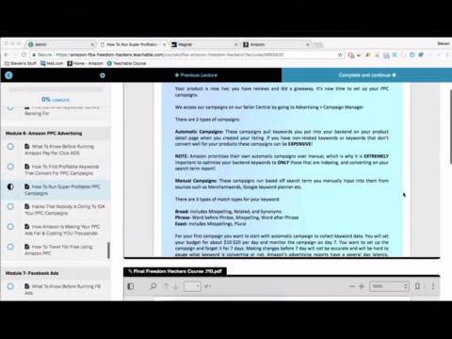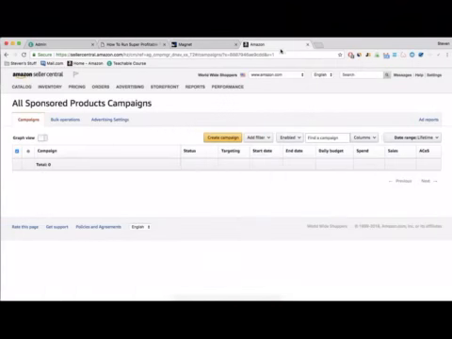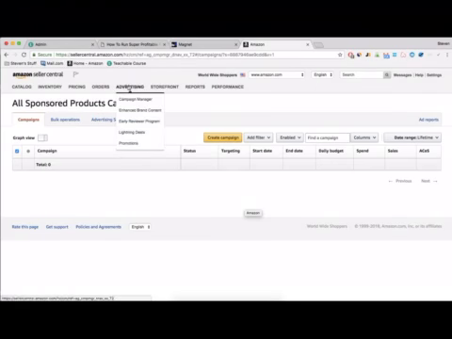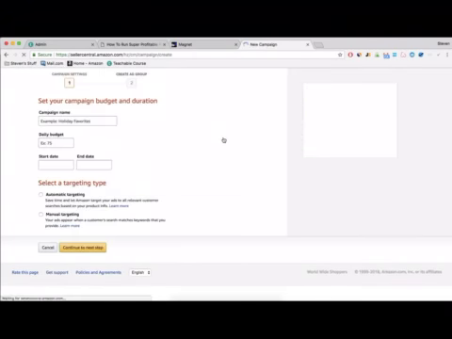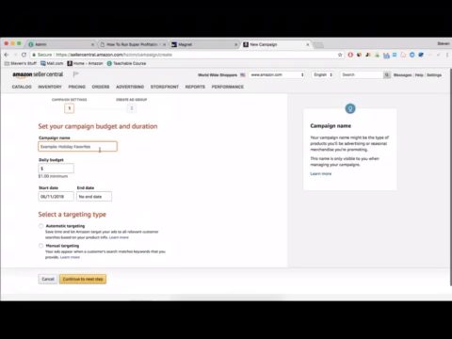So how it works, I'm going to show you a quick automatic campaign, okay? We're logged into the Amazon Seller Central account. You go to Advertising, then you go to Campaign Manager. It'll take you to this page. The next thing we're going to do is click Create Campaign. Then you're going to set up your campaign name, okay? We will be doing our grill cover, so we'll just say grill cover, auto campaign.